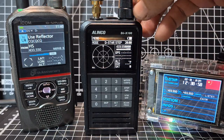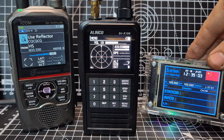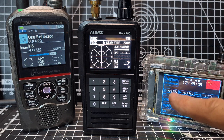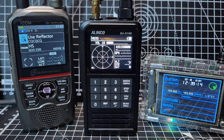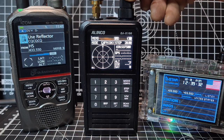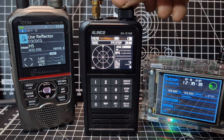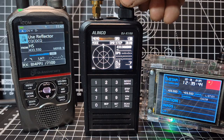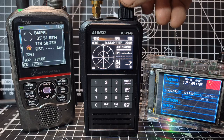Now it's one of the best handhelds on the market, I would say. Let's turn up the volume on the Alinco — and it sounds good, doesn't it? All I've done is type in the frequency of my hotspot. Of course it could be a D-star repeater — I do have a frequency for a D-star repeater, GB7CD — but we're not picking it up. Otherwise I've just added the frequency of my hotspot, and I can select my DMR hotspot.